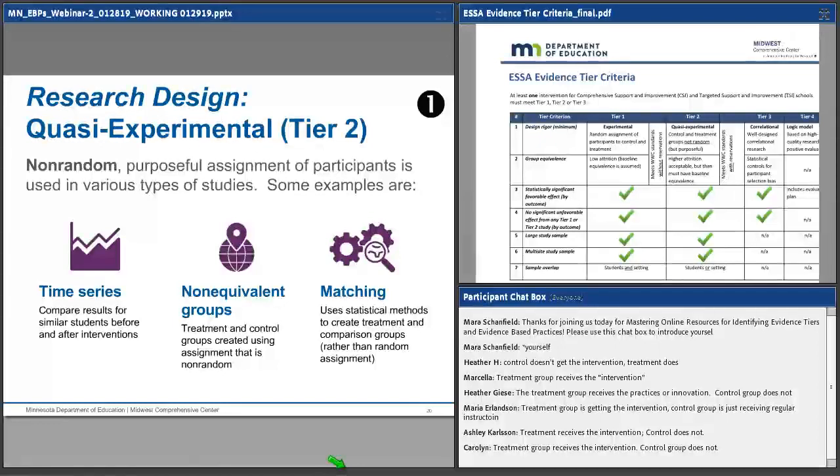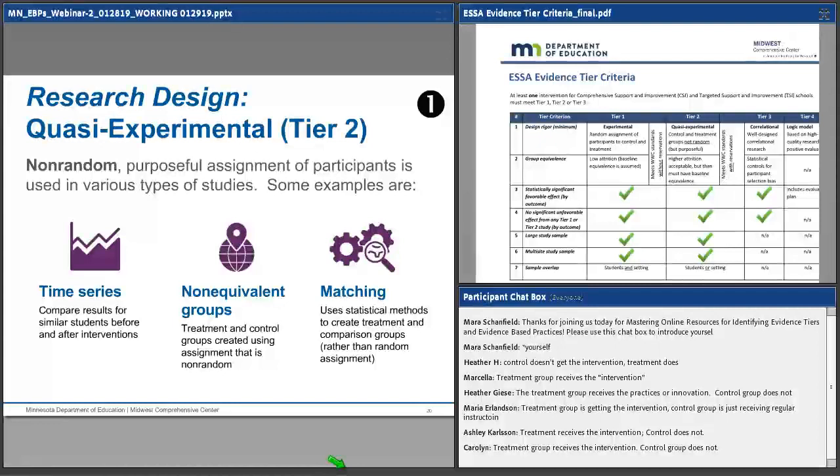We don't want to get into that. That would be a rabbit hole. And frankly, it's not important for you to fully understand these methods. What's important to know is just there are lots of ways, aside from a random controlled trial, that can be used to assign participants. If it's a random controlled trial, it's very likely it's meeting the tier 1 criteria.